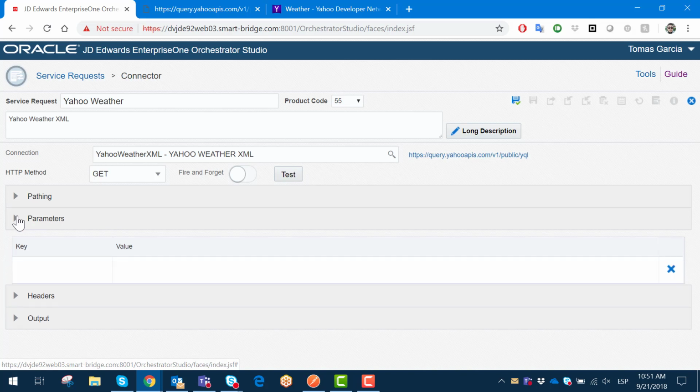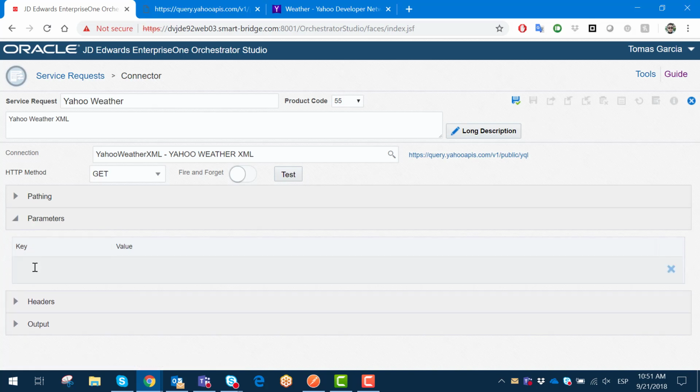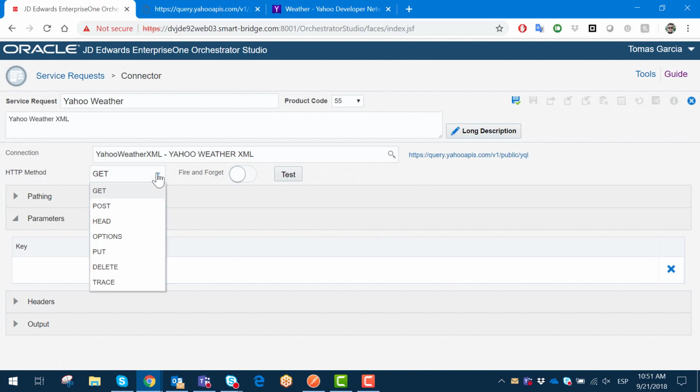Those are the parameters that we are going to start inputting here in the parameter sections of the JDE service request connector settings. The main thing we need to look after is which parameters the API is going to receive and which information we are going to get from that API, because we are going to request an HTTP method GET, and we can already select a variety of different methods to call the REST API.